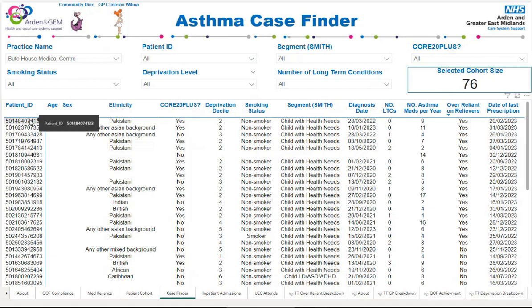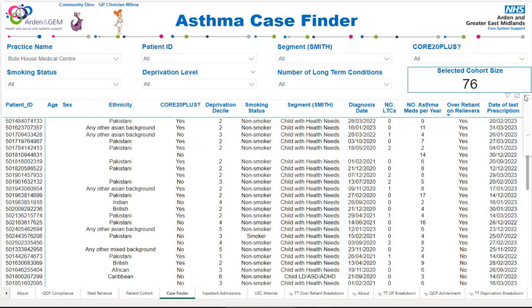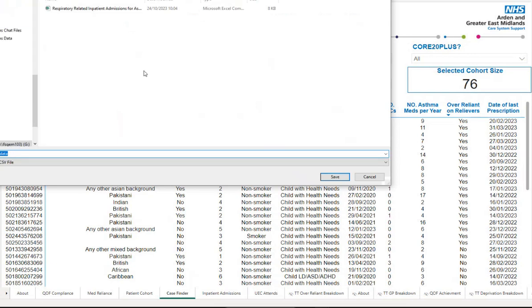What the clinician can do, instead of working off a screen, is use the patient IDs, which enable the clinicians to look up the actual patient. These are pseudonymized. So there's an online tool that only certain people can access that enables people to re-identify these patients and see who they are within the practice. So obviously you don't want to be sat here doing that at the screen. So what you can do is press the export data button, and that will put the data into an Excel file for you, which you can save wherever you want.